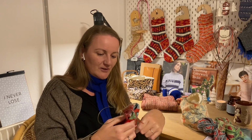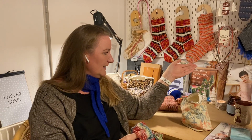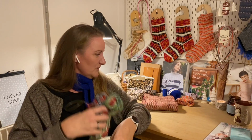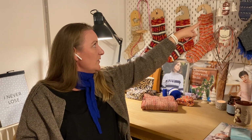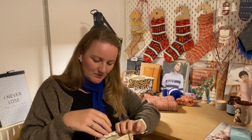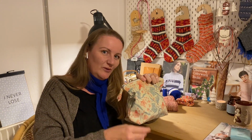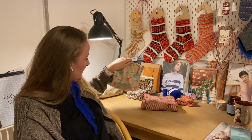I love knitting Christmas socks in Christmas yarns. I love Christmas, Christmas decorations and lighting candles, and I also have a little Christmas decoration over here, something I bought in Frederikshavn last weekend. So I just love Christmas. But if you are going to wear your Christmas socks in the Christmas season, you need to knit them now, or even in the summertime maybe. But I can knit a pair of socks or 2 in a month. So yeah, it is Christmas socks this month for me.